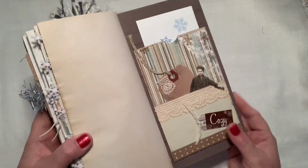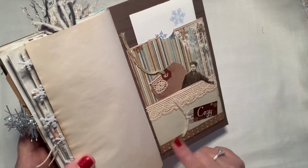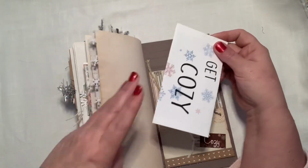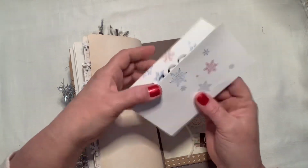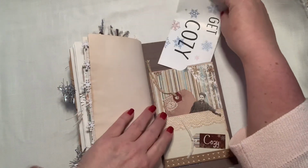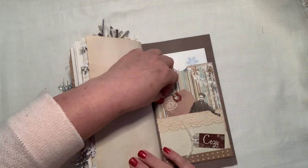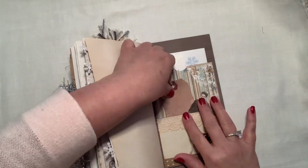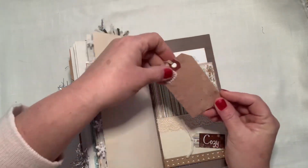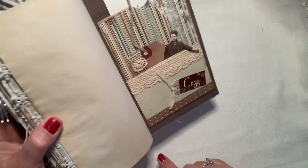This is blank, and my back page, which I love, has this little guy, another envelope flip. So here, I love the messages that Lynette sends, so I keep them. I generally keep them intact and include them somewhere in the book. So this one's back here. And then this little tag, just a stained tag. I just added a little piece of lace there. And then this guy is just hanging out in the pocket.